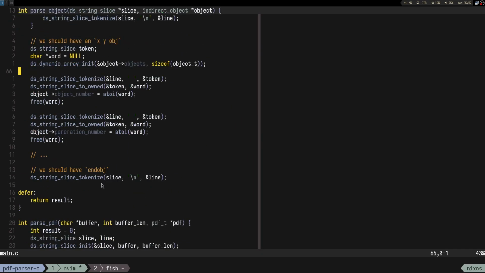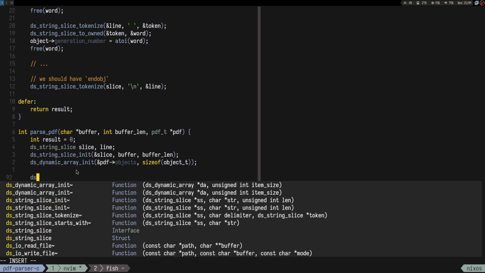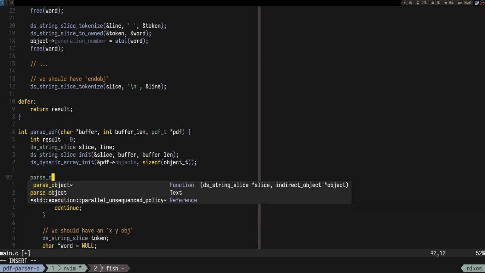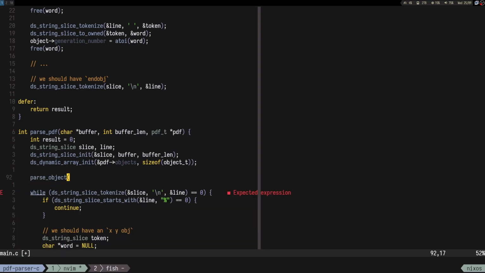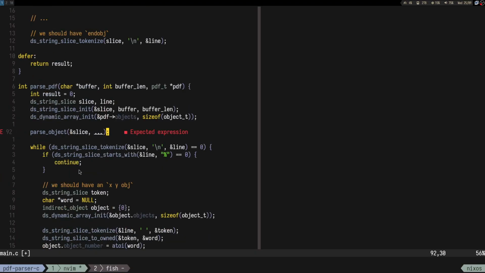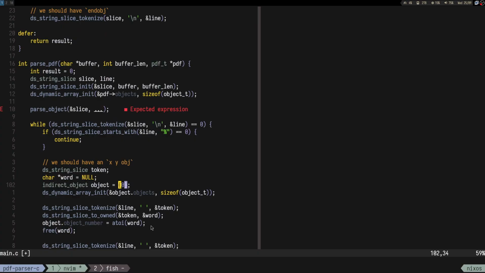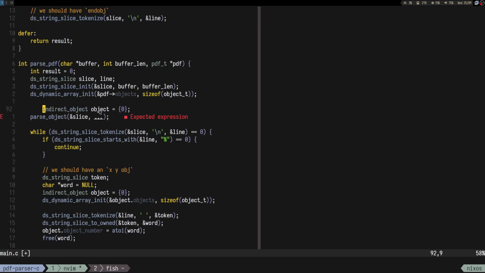Let's have something like parse object here. Parse object, and it gets in the slice and the object itself. Right. So we don't really need all of this.